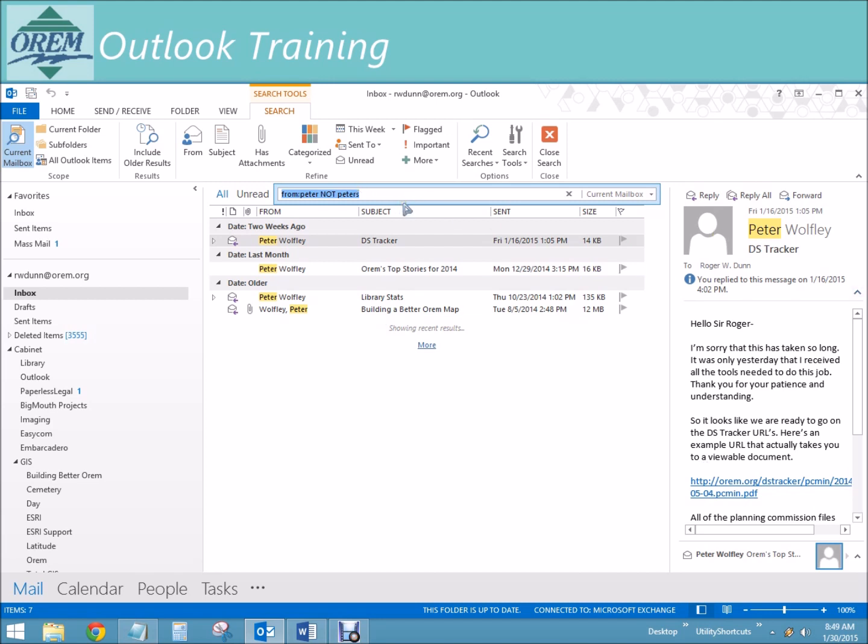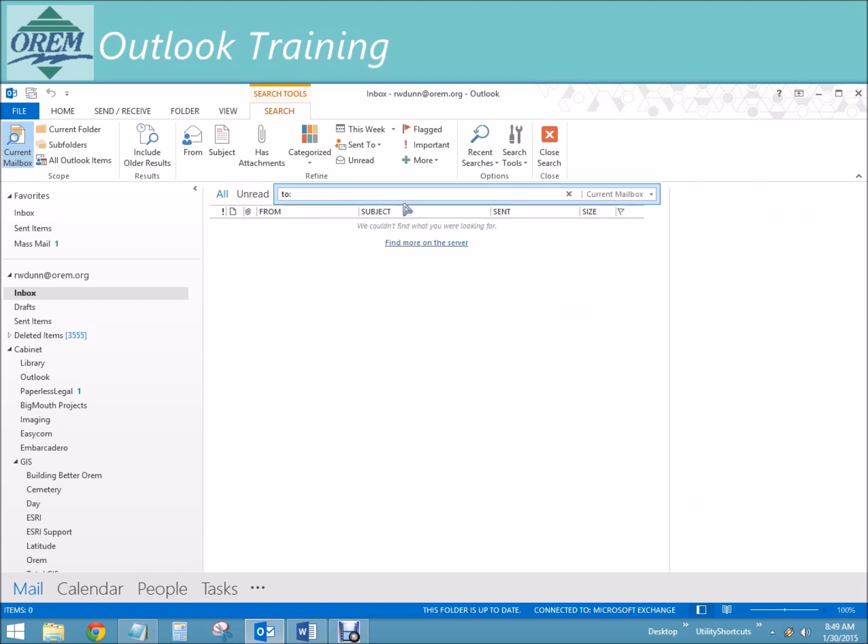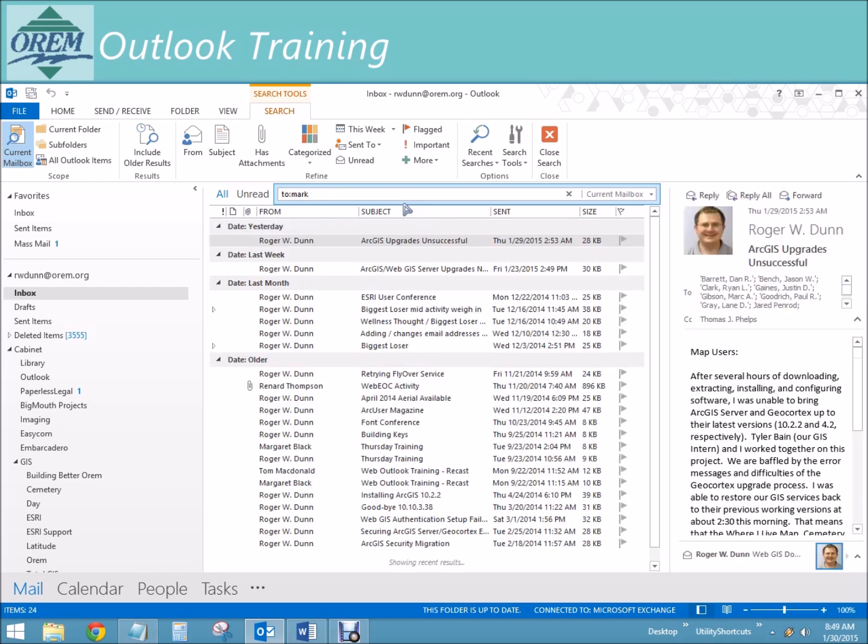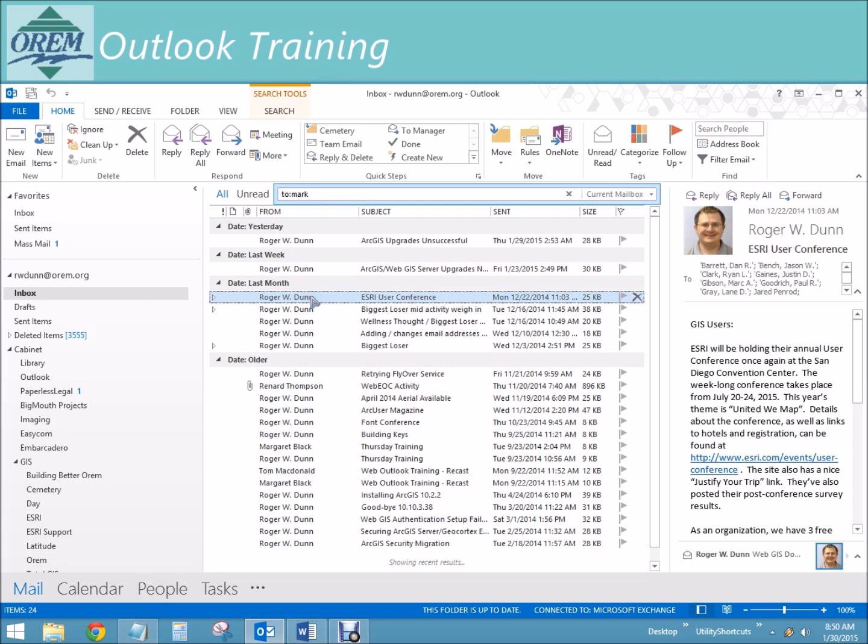The next thing I'm going to do is search emails that I've sent to people. Now, I don't have to have the sent items selected, but I type the word to followed by a colon, Mark. Notice it shows from, but it doesn't show who the email was to. I find that ironic, but if I click on an email, I may find the person in there, and it's highlighted just like any keyword. Pretty cool.